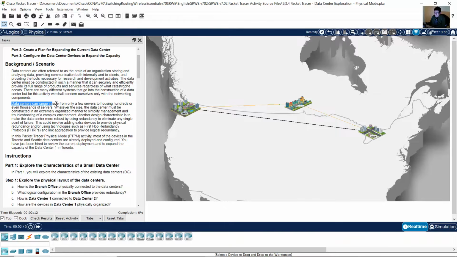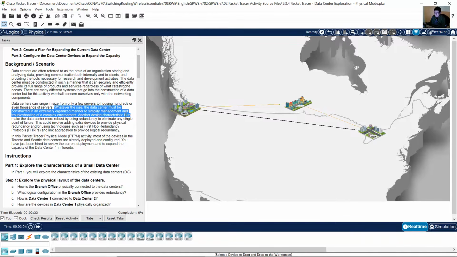Data centers can range in size from only a few servers to housing hundreds or even thousands of servers. Whatever the size, the data center must be constructed in an extremely organized manner to simplify management and troubleshooting of a complex environment.